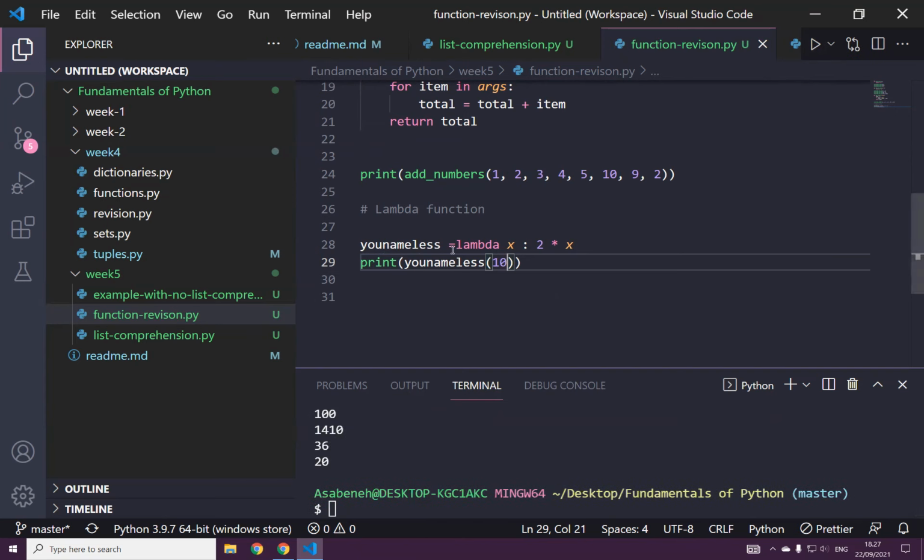Yeah, but you can call this whatever. By itself, it doesn't have any name, so first we have to store it in some variable, and that variable will act as the name of the nameless function, and we can call it as a function with an argument. Is it clear, guys?